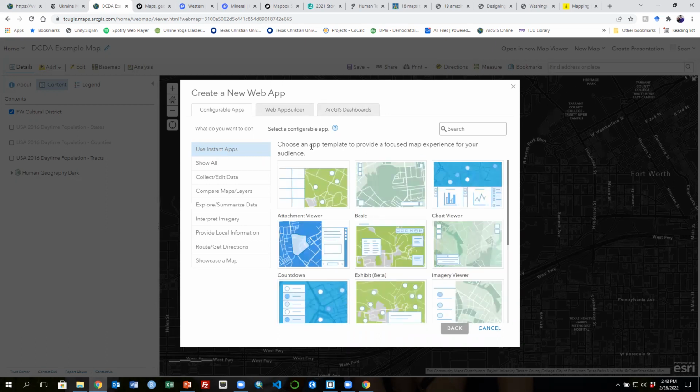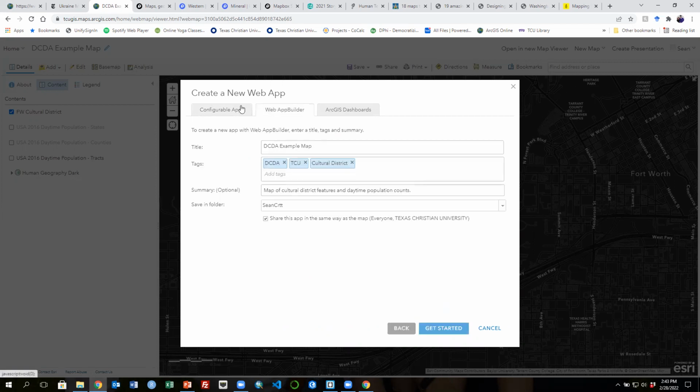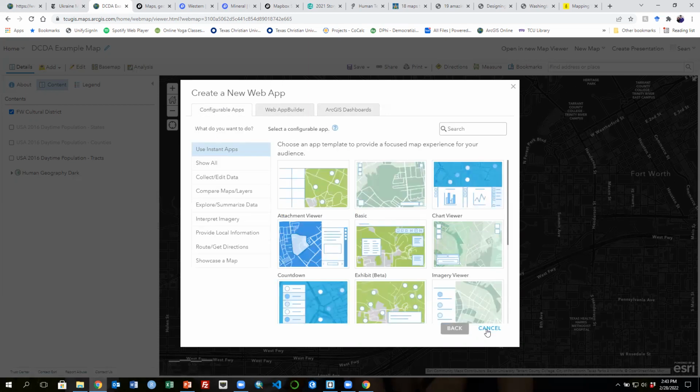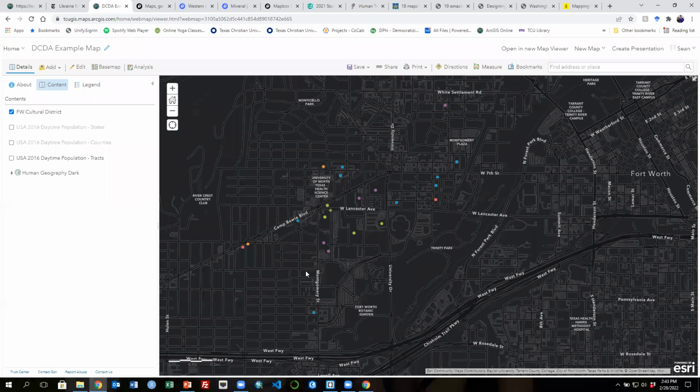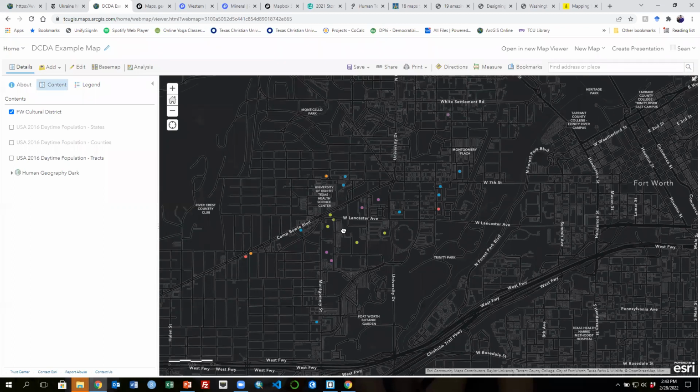So lots of different kinds of apps and dashboards that you can create. So that's a pretty cool tool. But the elements that aren't that customizable do make this a little bit limited.